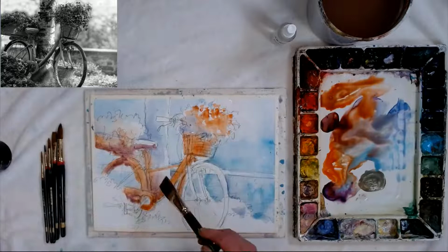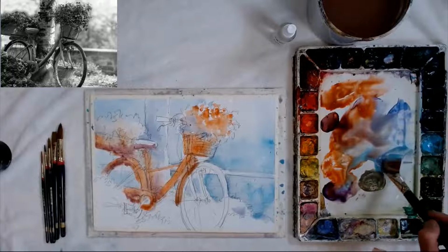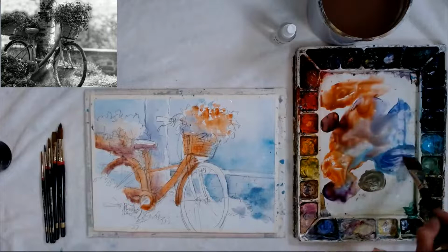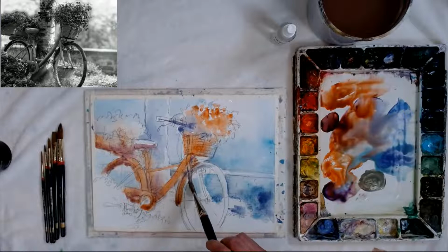Like down here, I can put a little bit of the, because if I mix this blue and the violet together, you get a nice lavender almost, because this light blue has a little bit of white in it, so you're going to get a little bit of a lavender when I'm mixing this together. And I can put a little bit over here. I can even put it onto my bike here a little bit. Take a little bit of this violety color. Put it on the rim of the bike.